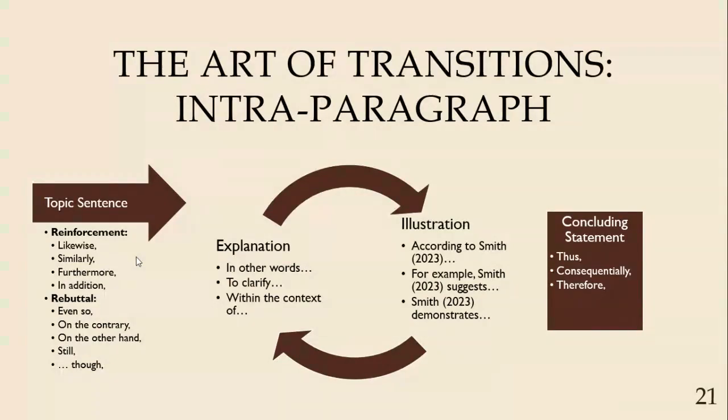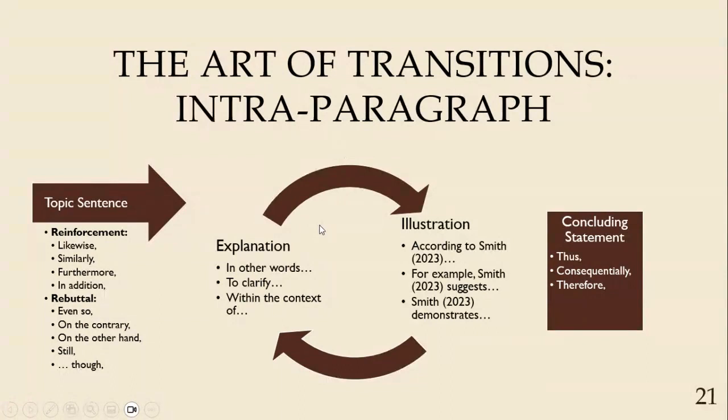When you have a topic sentence that is a rebuttal or a rebuttal to a rebuttal, that's when you can use even so, on the contrary, on the other hand, still, though, and there's a million others that you can choose from. But all of those help you connect the bridge to the previous paragraph and to the paragraph before that, and ultimately all the way back to the thesis statement.